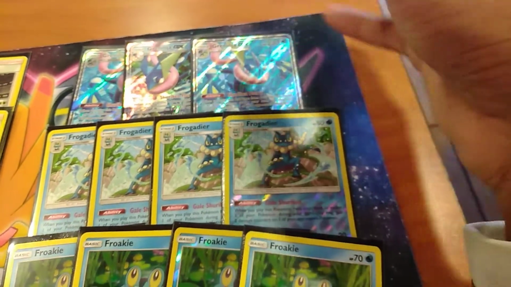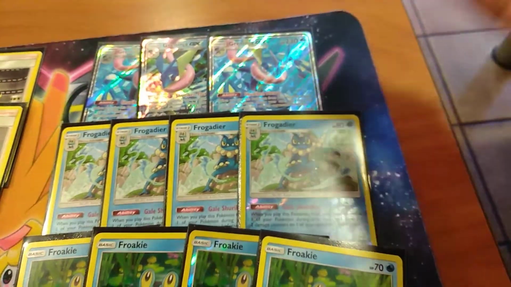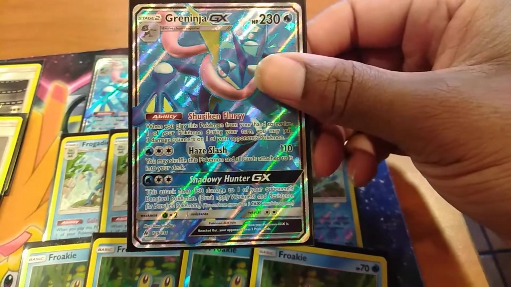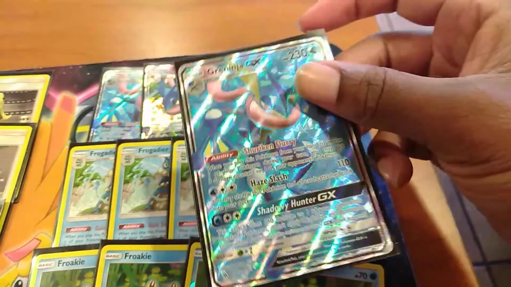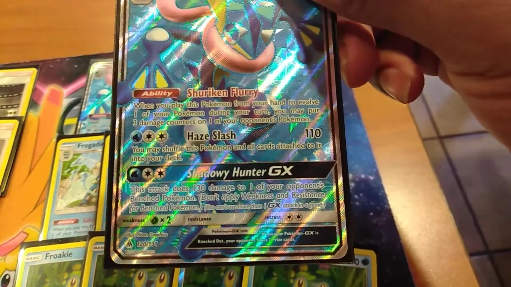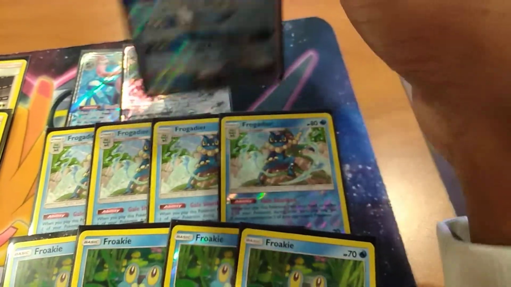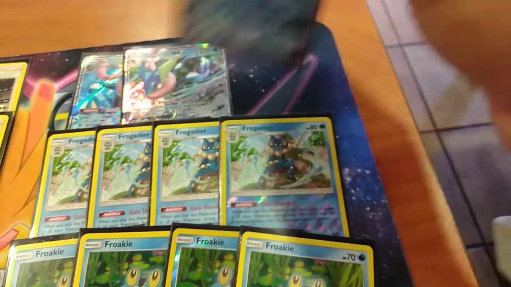This deck takes a lot of math, like how much damage the opponent could do on their turn. Then you want to use Haste Slash, which for those who don't know what that does, does 110 damage. You may shuffle this Pokemon and all cards attached into your deck. I also have Shadow Hunter GX, which is 130 to your opponent's bench, which is really nice. But the whole point of this deck is to keep recycling it over and over again. If you're already close to getting knocked out, you use Haste Slash, shuffle it back into the deck, and keep it going.